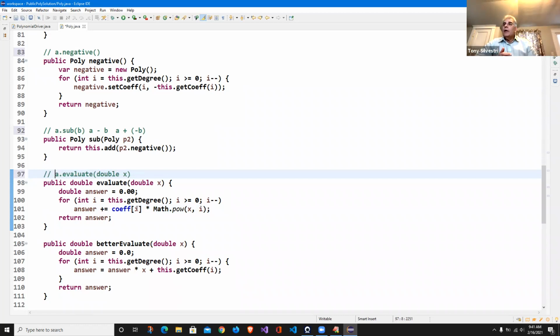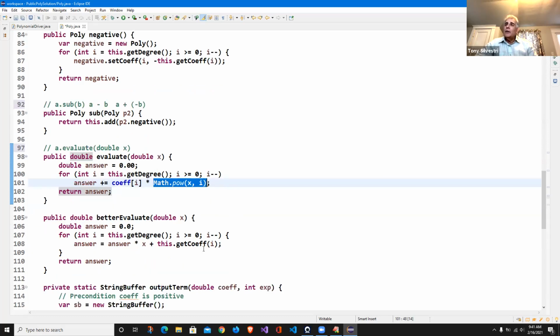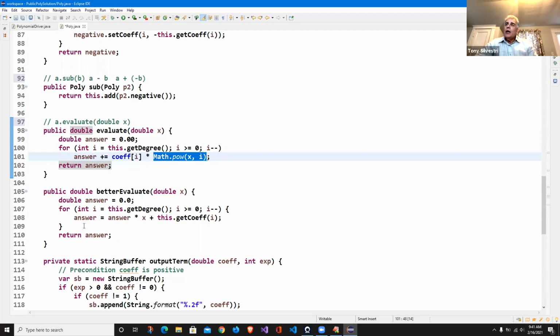This is the straightforward way to do this. We're going to take the power of x to the fourth or whatever, times the ith coefficient, and add that to the answer. You do that for every term. It'll work, it'll function. But this is very slow. If you like speed, I want you to investigate how this other approach is much better in terms of speed.